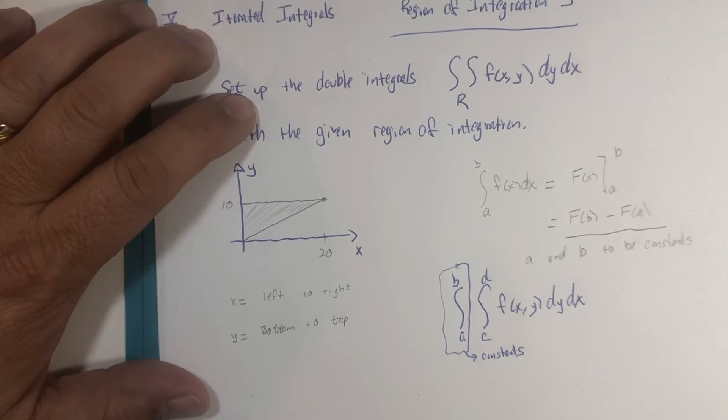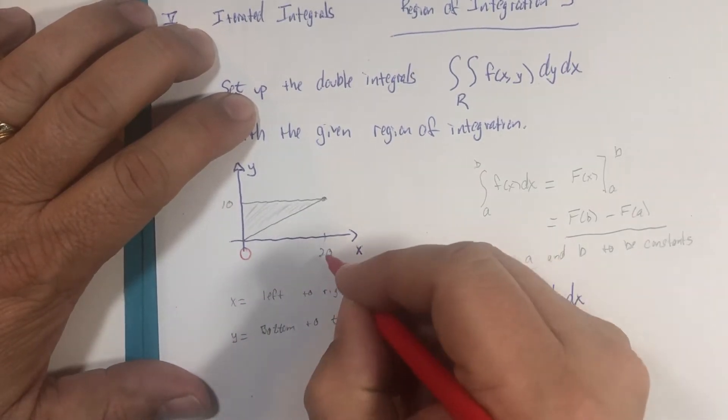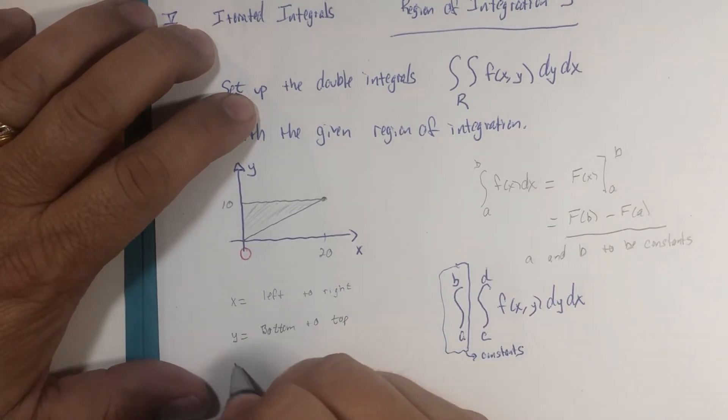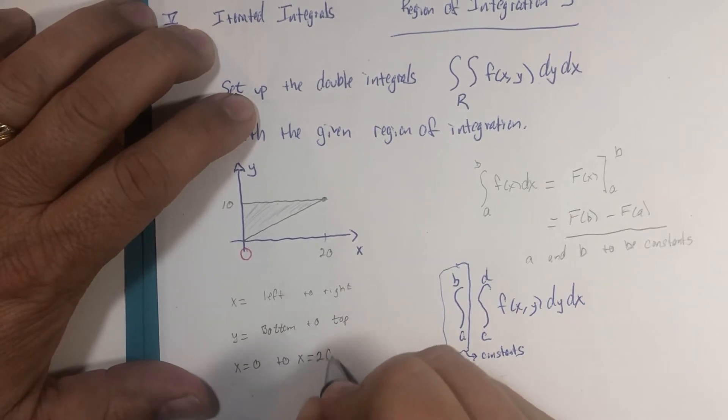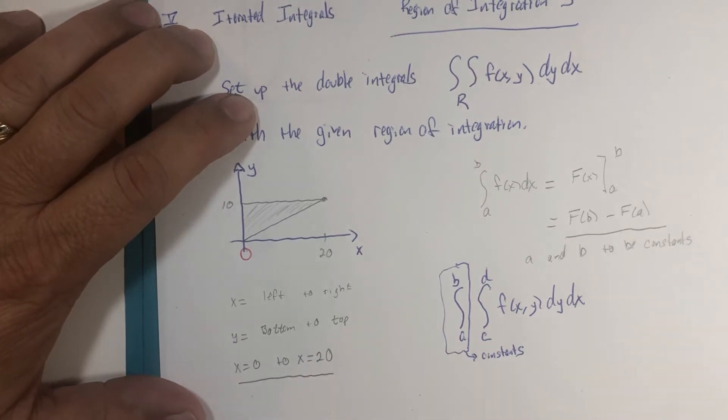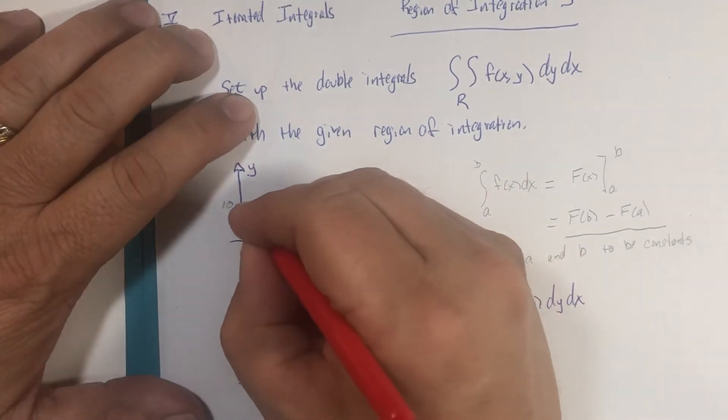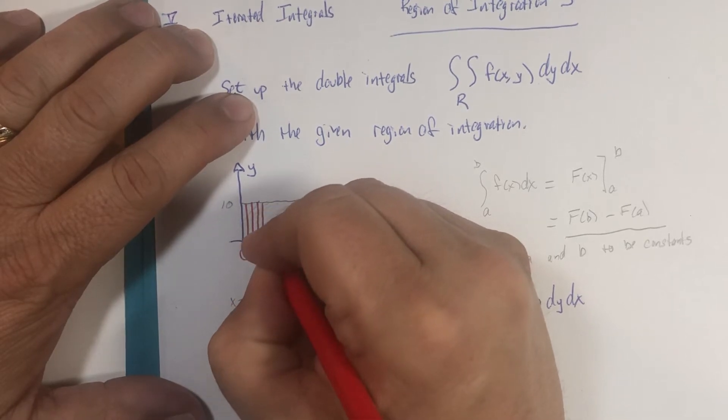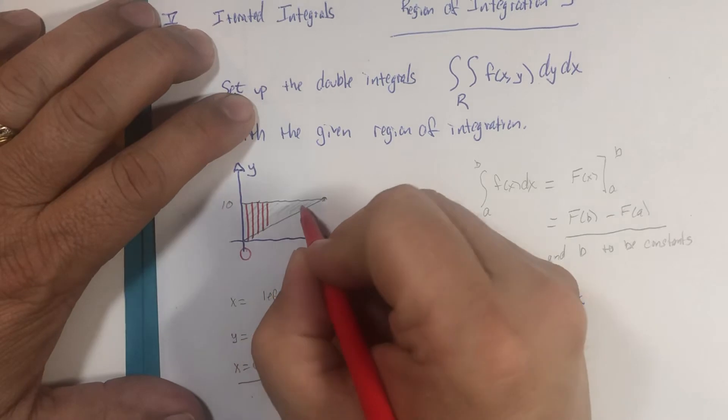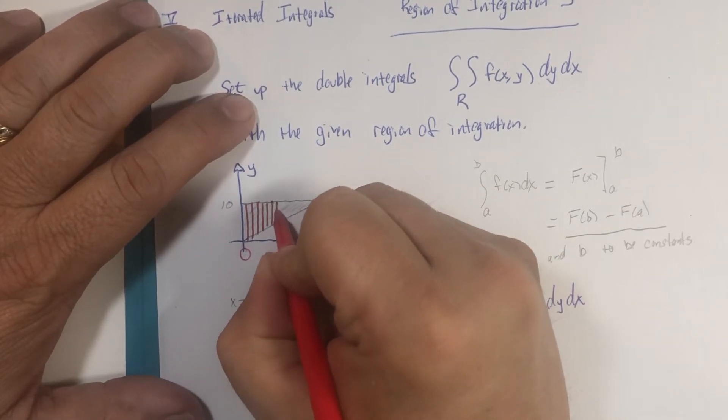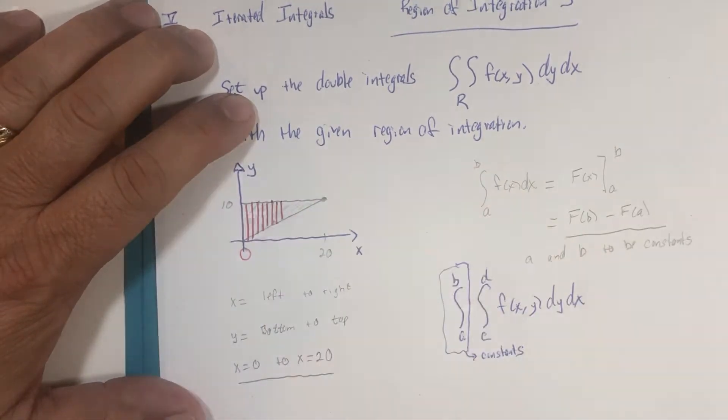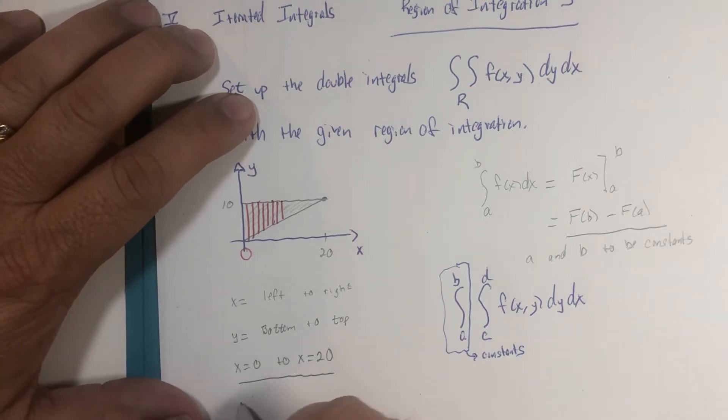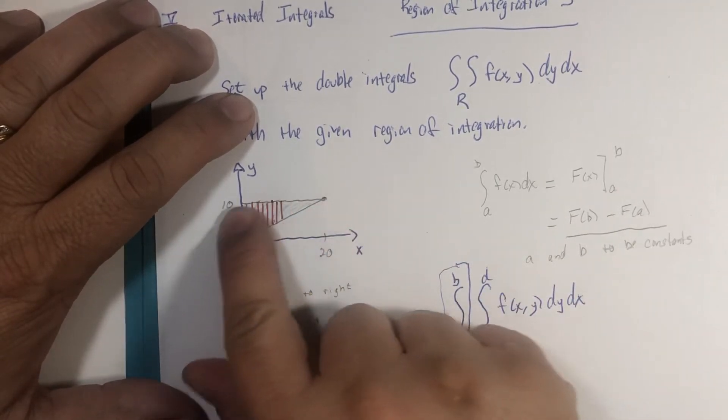Here's the problem in question. Left to right, x goes from 0 to 20. All right, so we're going to have x goes from 0 to x goes to 20. But bottom to top is kind of interesting because as you go from left to right, the top doesn't change. It's always 10. But the bottom is, well, it's not the same place. And if something is not constant, then we definitely call it variable. So I'm going to use a temporary notation here. I'm going to say y equals whatever that line is to y equals 10 because the line represents the bottom and y equals 10 represents the top.